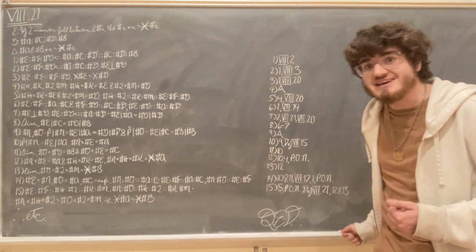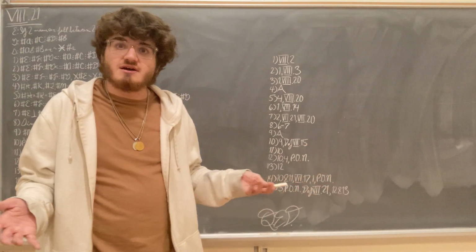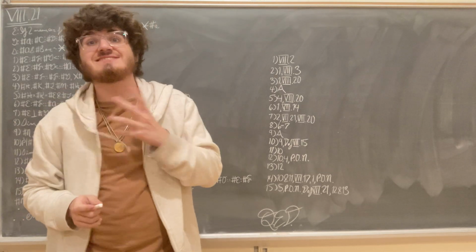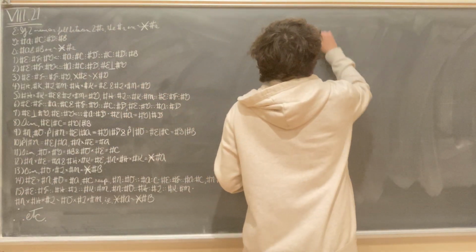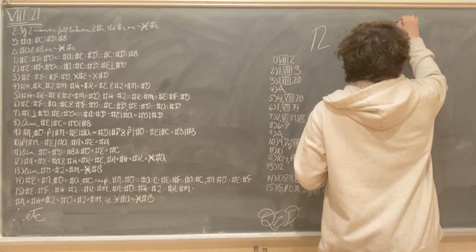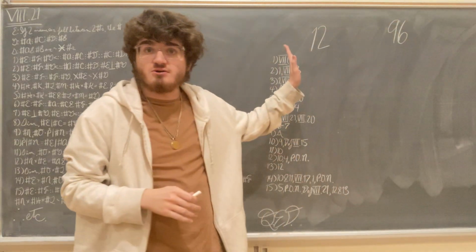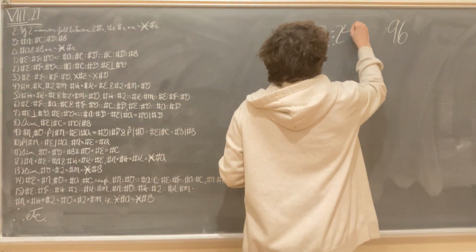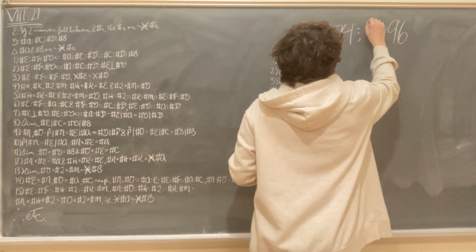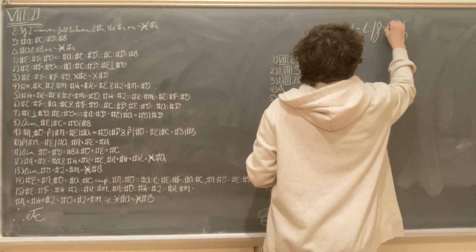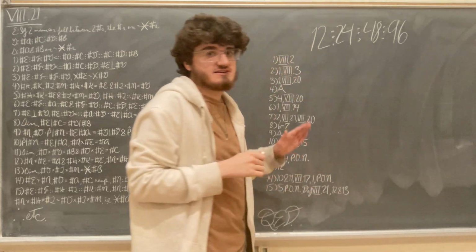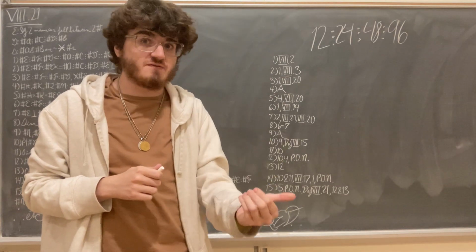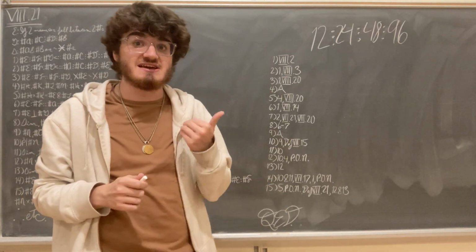Q.E.D. I'd like to give an example with particular numbers just to help elucidate what exactly this proposition is saying. So say we have the two numbers 12 and 96. There are two mean proportionals we can fit between these two. We can go 12 is to 24, just as 24 is to 48, just as 48 is to 96. These are all just 1/2 ratios. 12 is half of 24, 24 is half of 48, and 48 is half of 96.